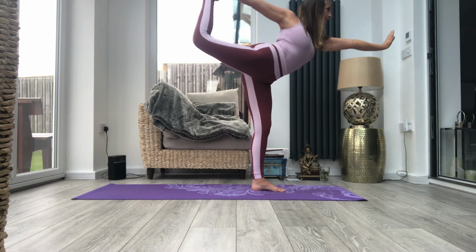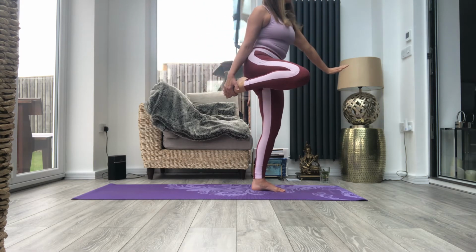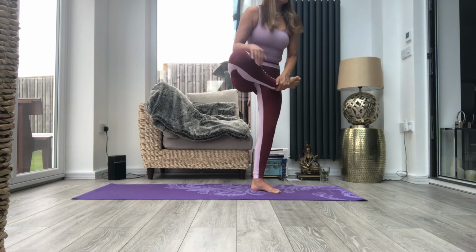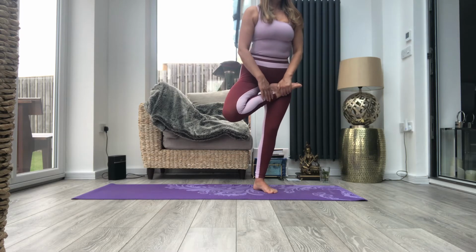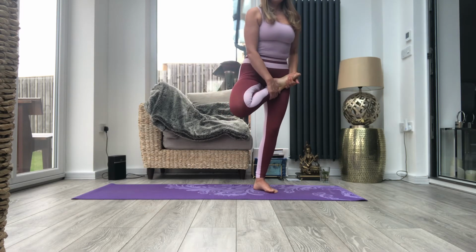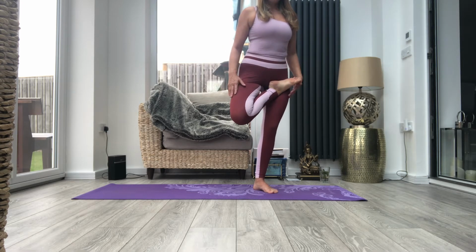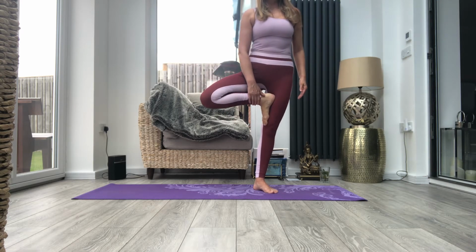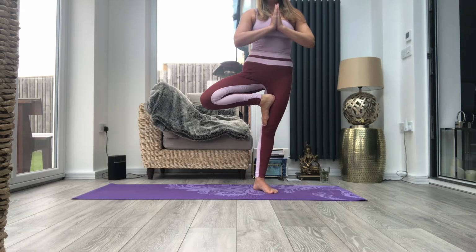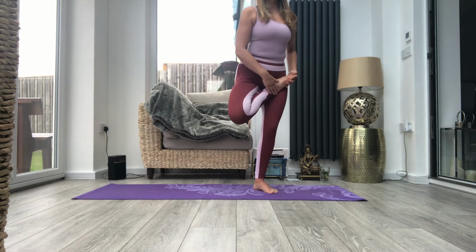Now, without touching the floor, keep hold of the foot, but bring it in front and cross it over. Same leg that you've just held on to, crossing over. Now, if that's too much, to make it easier, come into tree pose. Otherwise, heel to the opposite hip.